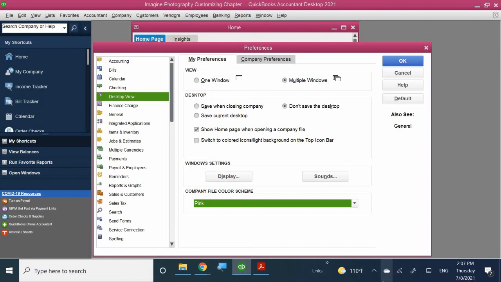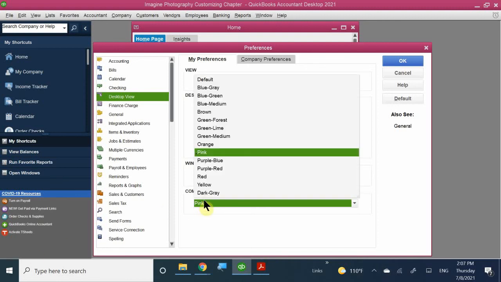Now again, this could be something for your company. If your company is representing a specific color, every company has their own specific color or catchphrase to catch people's attention. Same thing here. In this case, Imagine Photography, I believe their color is maroon. So you can set that as a company preference that can display throughout everybody's profile.